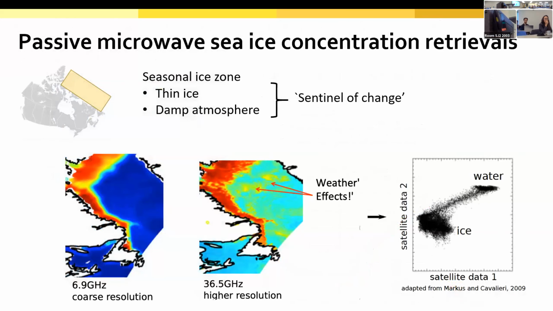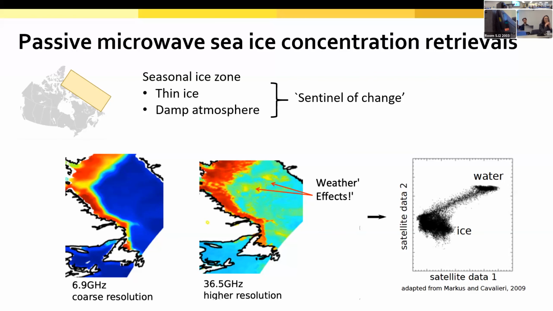What I mean by weather: if you look at your bottom left there, you can see 2 different brightness temperature measurements, so 2 different microwave measurements at 2 different frequencies. In the one in the middle, those yellow regions are effectively cloud moisture, and you can see it looks a lot like the ice, which is at the edge of that red area. That's ice at intermediate ice concentration. Those 2 get really easily confused, especially at these higher frequencies where we have higher spatial resolution. While lower frequency methods, like you can see in your bottom right, are linear in nature, when you start to use the higher frequencies, the methods to get ice concentration become nonlinear.